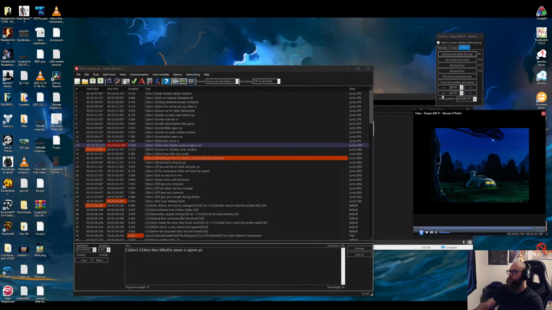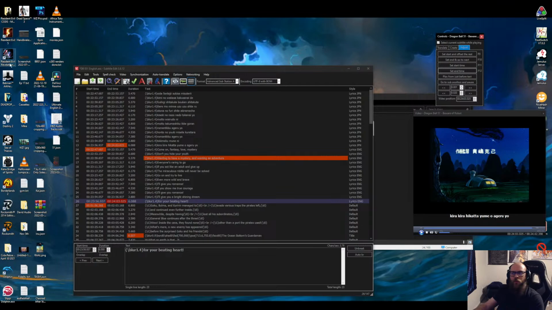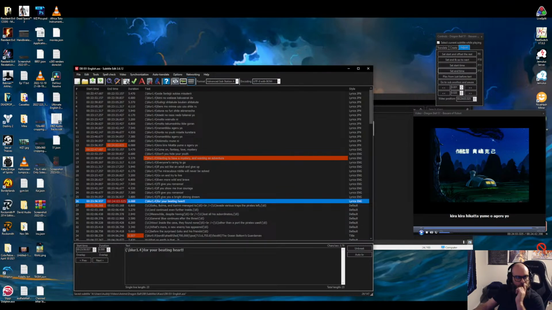Hit leave at the same time. This other piece of text that's hard coded in here. So set the end time. The end time. And then go.